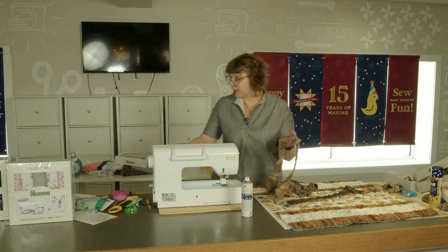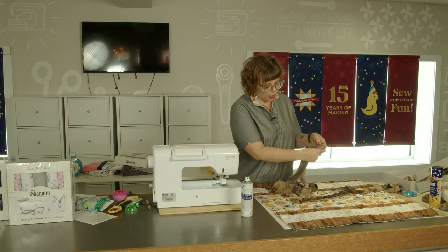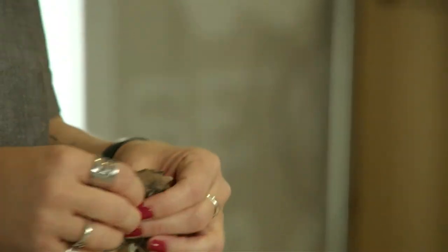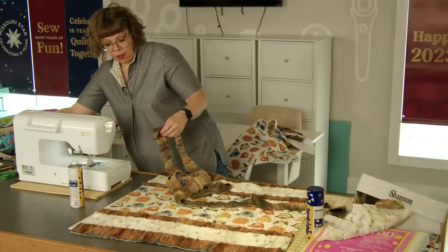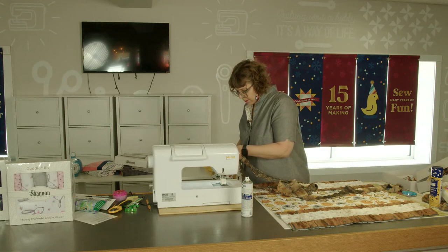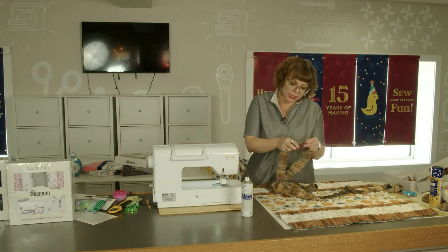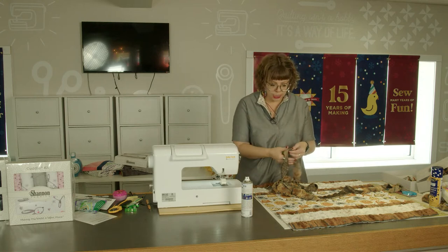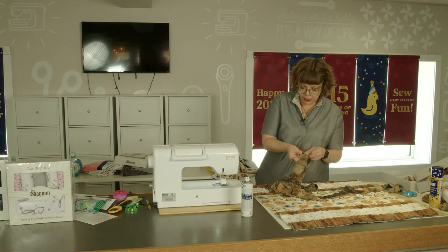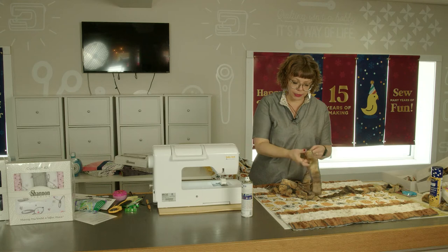Okay, so I just sewed this together just like you would for a cotton binding with the two edges together. Flip it. Does it work? Yes. Okay, cool. Then I will cut that off. And I'm just going to whack that off at about a half inch seam allowance, a little bit less. You don't want to make it too tiny. Quarter inches tend to be a little bit too small for it, just because it curls, because it's a knit fabric. So we want to keep it a little bit longer.